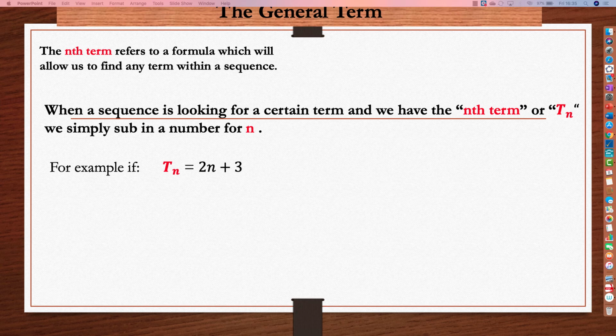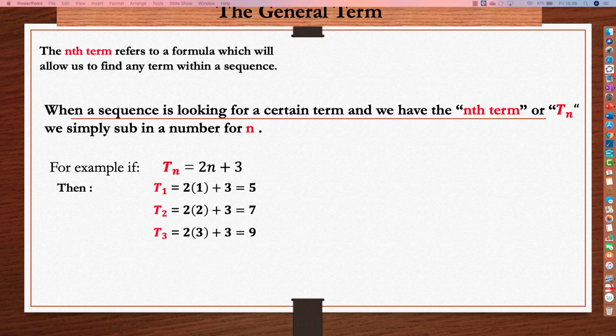I want T1. Remember we said we want to be in T1 and T2? So what are we replacing inside here? We're replacing n. So we're doing the exact same thing over here. We're going to replace the n with a 1. So for example, T1 is going to be 2 times 1 plus 3, which is 5. How will I get T2? Exactly, put in a 2 instead of an n. So T2 is 2 times 2 plus 3. T3, 2 times 3 plus 3. And all the way up.